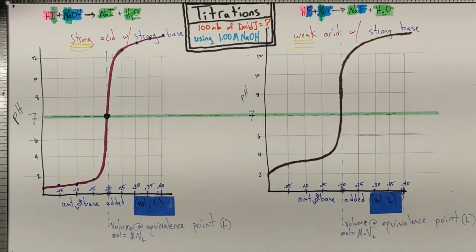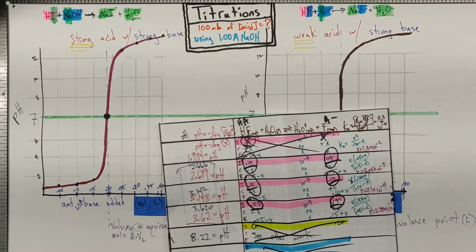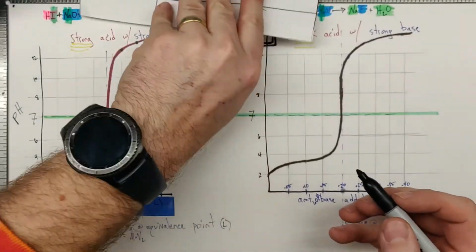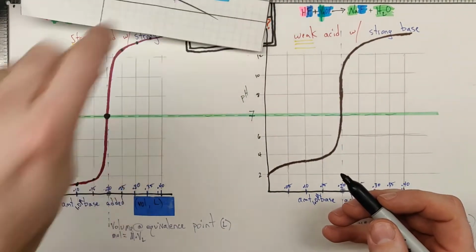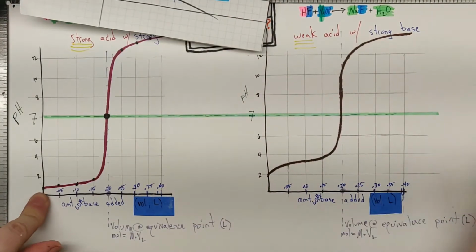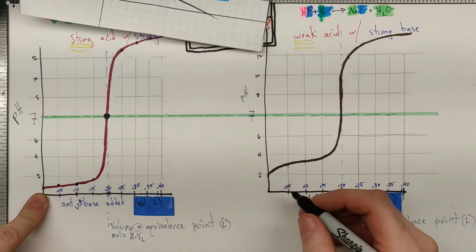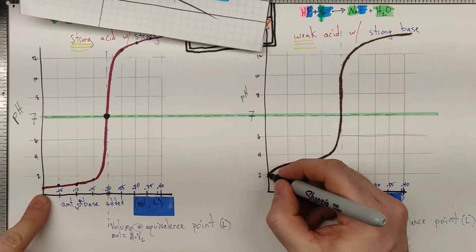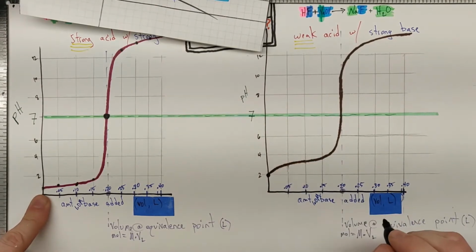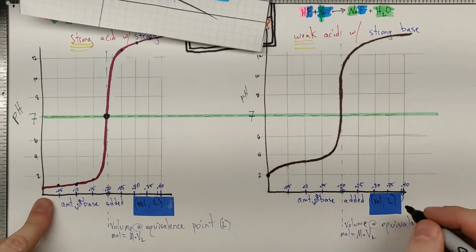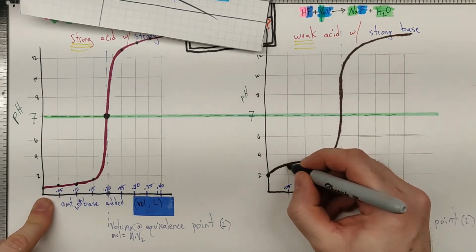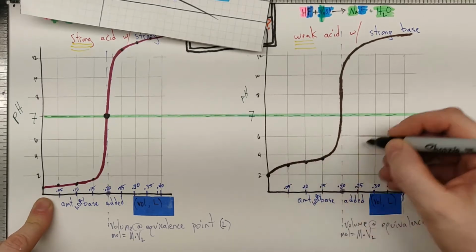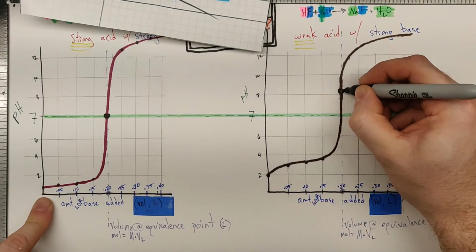And similarly, I did some calculations for a weak acid, HF, in a future video there. And those pHs started out a little bit higher. Our strong acid, same amount, same concentration, ended up being around 0.7 for the starting pH. This one ended up around 2. Okay, weak acid, less dissociation, less acidic solution at the same concentration. Then we had like 2.7, 3.1, 3.6, and it jumps up to a very important number, 8.22.